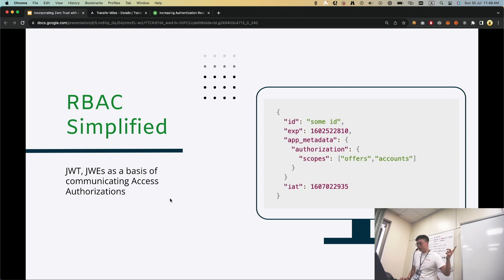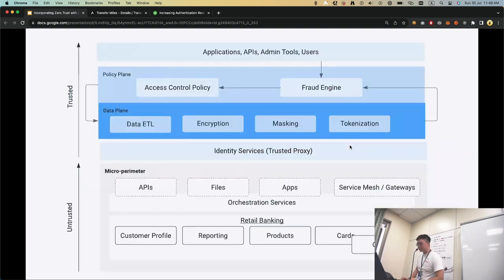Role-based access control, I'm just going to use a very, very simple example. We use JWTs, or you can use the encrypted version, which is your JWEs. This is the basis for communication of access across services internally. The key thing here is everything is scope-based. It can be by product, it can be by service access. Then as your systems talk to each other, you validate this on the fly. But what is not shown here, and you can imagine, is that in order to do this effectively, behind the scenes in your identity layer, every service needs to be able to talk to it to do that verification on the fly.